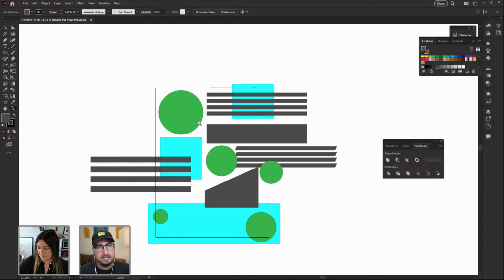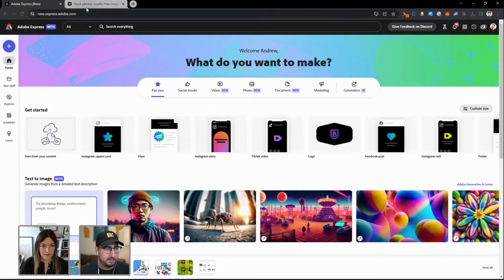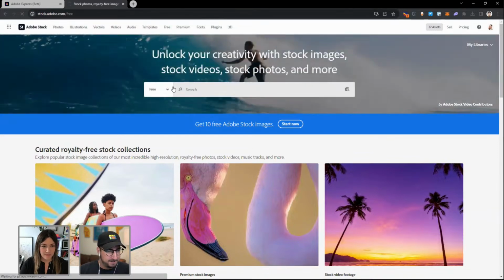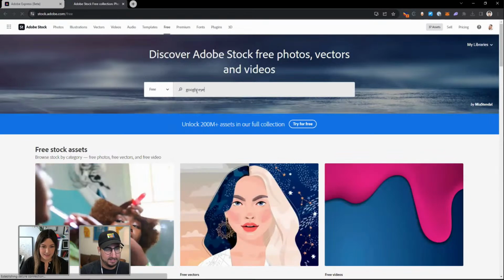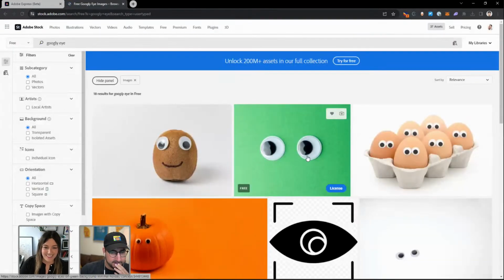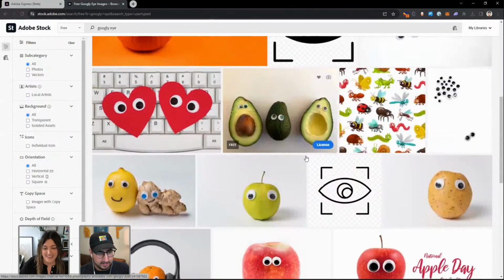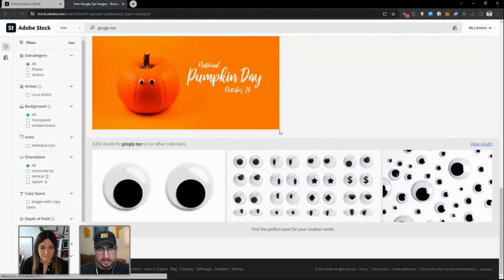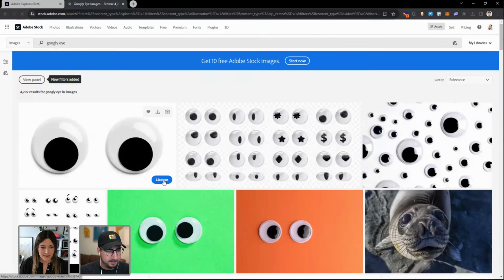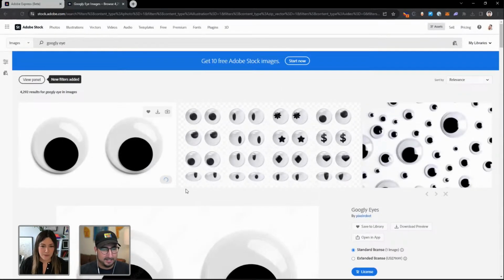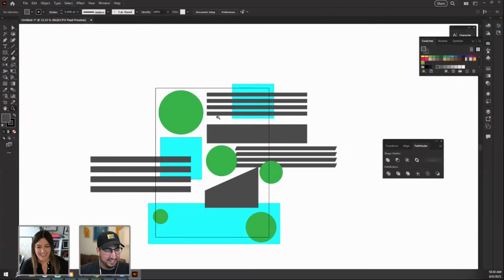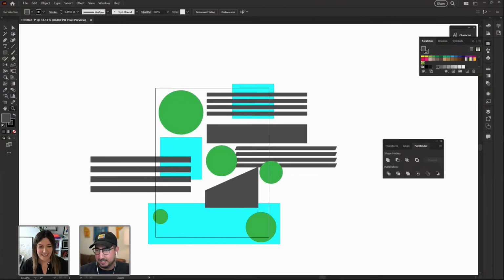First thing we're going to do real easy is get our little googly eyes. I'm actually going to be using Adobe Stock a lot for this. So we just go to stock.adobe.com, and if you wanted to, you could go to stock.adobe.com/free. Let's see if we can just find a googly eye. Oh yeah, absolutely. There you go. Oh, these are better. Okay, cool. I'm just going to license one of these because these are really good. Boom. Got it. Ooh, actual eyes. Hated that. Jump scare, sorry everyone. All right, let me grab those googly eyes and pull them in here real quick.